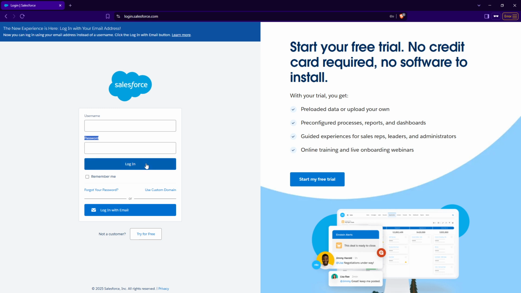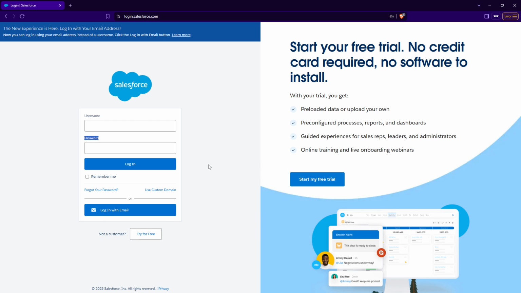However, just a quick heads up, if you've set up multi-factor authentication or MFA, there's one more step to complete. Sometimes, if Salesforce detects you're logging in from an unfamiliar browser, you might also be prompted for additional verification. In such cases, you'll receive a security code sent to your registered email or mobile device. Simply check your messages or email, retrieve the code, and enter it in the provided field. Afterward, click Login once more.